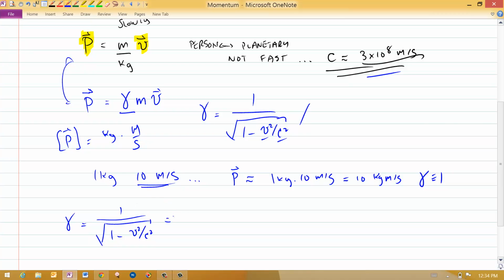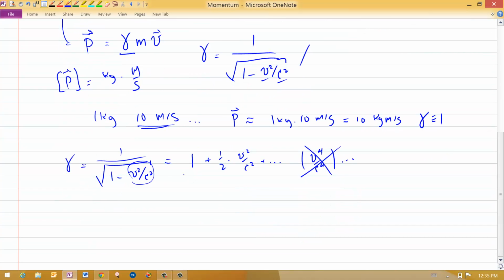So I'm going to use an approximation scheme that you will learn on this campus at Cal State Long Beach. It's a Calculus 3 topic. This is a Taylor expansion. If v squared divided by c squared is very, very small, then 1 over the square root is approximately 1 plus 1/2 times that small thing, v squared over c squared, and then I can add other terms which depend on v to the 4th divided by c to the 4th, and so on. If v is very, very small, those terms are going to be very, very small, and that's the only approximation I'm going to need.